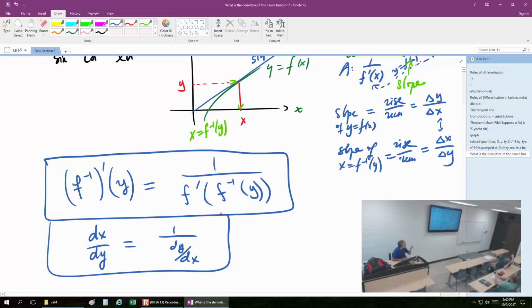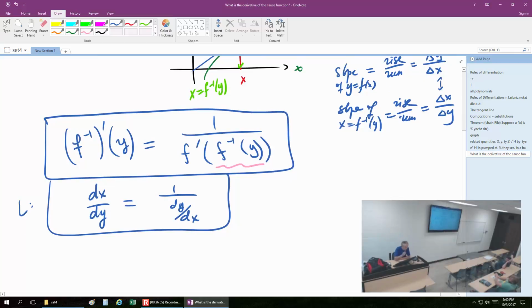Similarly, the resemblance of the rise over the run formula in this Leibniz notation is helpful because you see how we flip that so-called fraction in order to get the derivative of the new function. And so all you have to do is just take the reciprocal of the derivative of the original function. The challenge is hidden, it does not disappear. So the challenge is to keep track of what your variables are so that the formula would work out and you would not end up with the derivative of the new function with respect to the old variable. So let's verify the formula with something familiar.